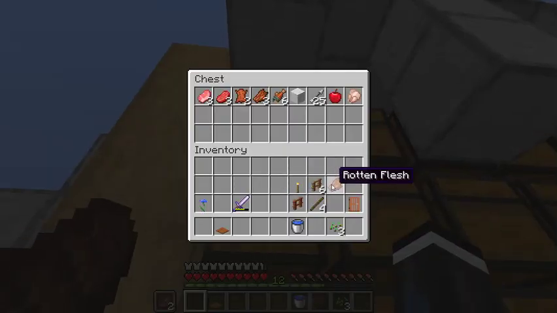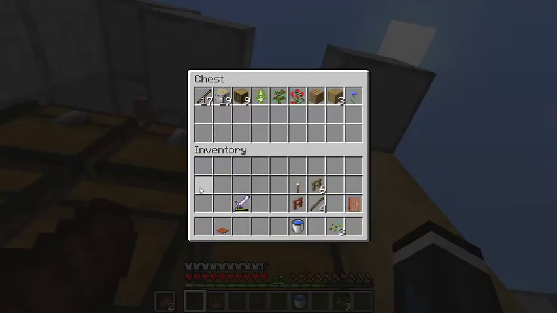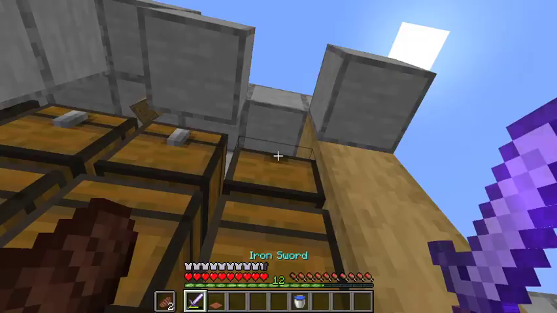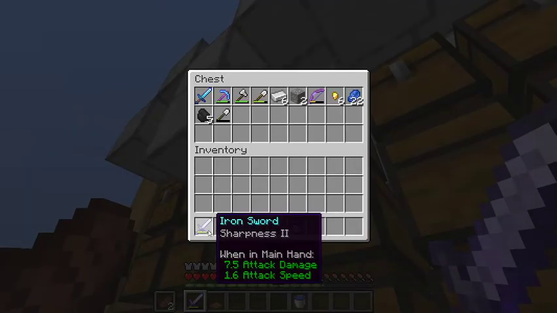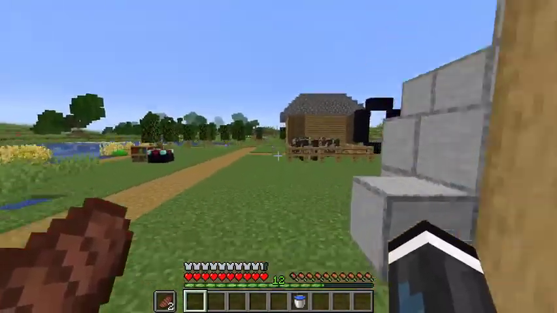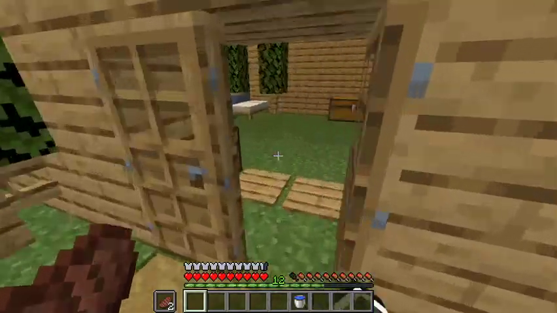Chicken. Rotten flesh. Rubber's chest. Flower. Wood, wood, wood, wood. Made with wood. Then I guess we can go here. Let's go for wood. Time for the second chest.